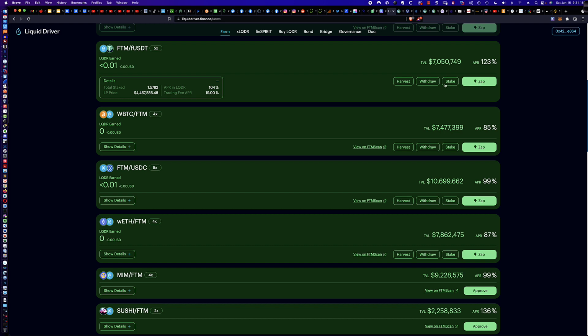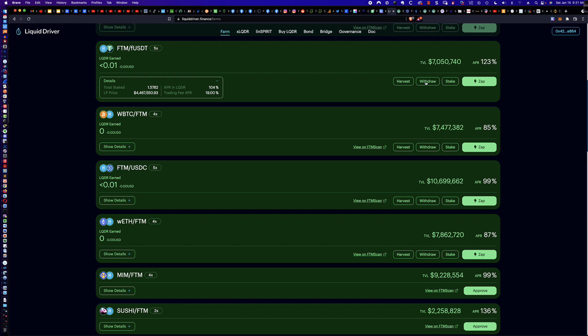Now, again, to be clear, you wouldn't do this. You wouldn't stake it and then 30 seconds later unstake it because you're paying fees to do that. So let's say after 6 months you decide, you know what, I'm not seeing the returns I like in this pool. You can then withdraw it. Now, if you have earnings that show up here, you can harvest those earnings. However, we're done with that. We harvest the earnings. I want to get it all out. I want to convert everything back to FTM, the FUSDT that is. So I'm going to withdraw it.